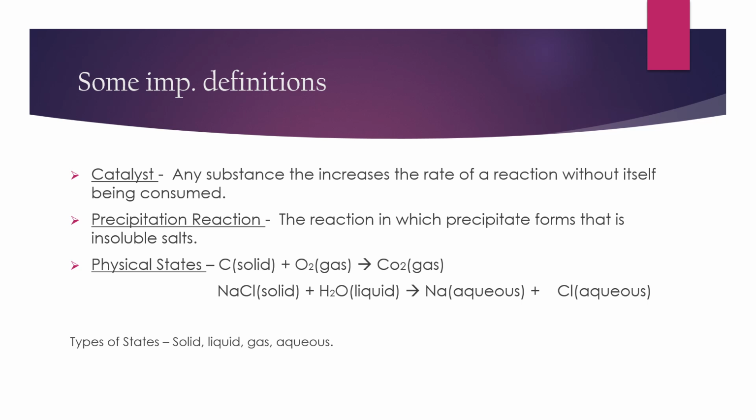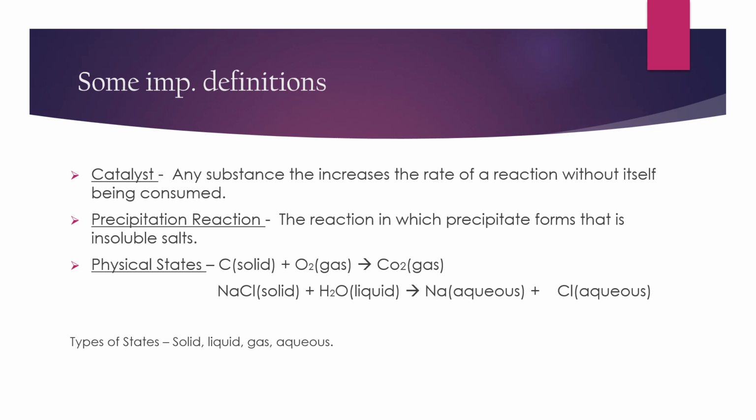Those solid things are nothing other than the insoluble salts, that is, the salts which are not soluble in water. Physical states: carbon, which is found in solid state, plus O2, which is in gaseous state, equals CO2. Carbon plus oxygen equals carbon dioxide. Carbon dioxide is also in gaseous state.